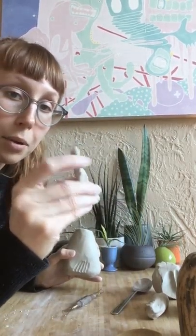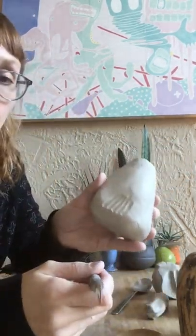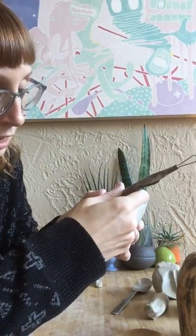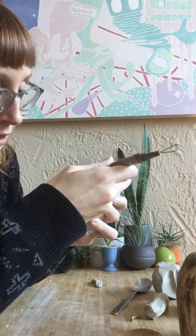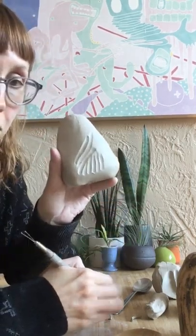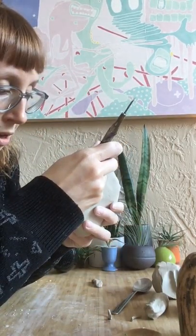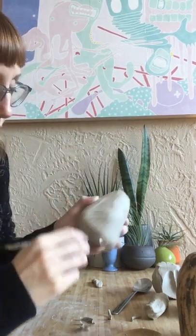Now that I have my piece almost leather hard, that's where I'd come back and do my carving if I want. I have this great loopy tool — a Kemper tool with a nice rounded wire so it's less likely to snag. You can use any kind of trimming tool or knife. I'd maybe use a scrap of clay to test your carving marks and find which one you like best. Once it's firm enough, I can go along and make these kind of curved marks. There are tiny little inconsistencies on the clay right now but that doesn't matter because I'm just going to go back and carve those out.